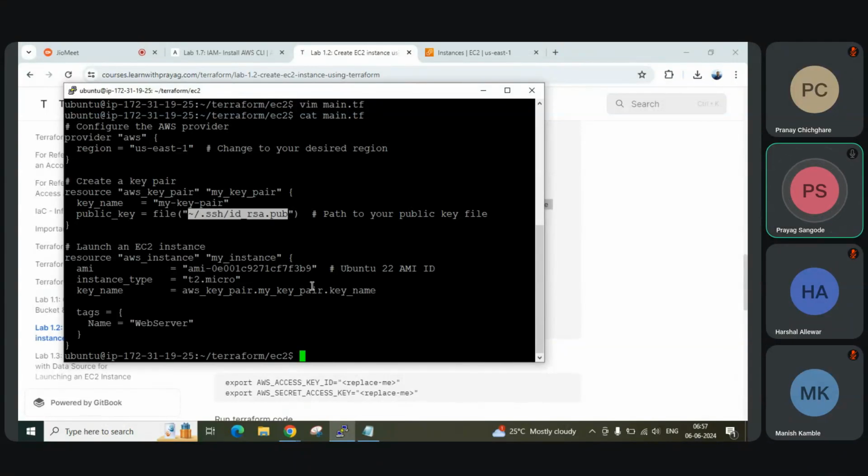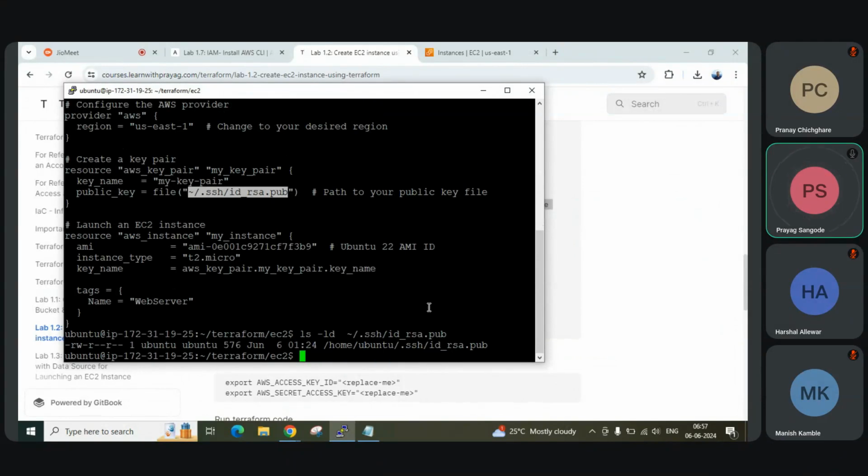So just ls -ld. This is the path. Instead of writing /home/ubuntu, I'm just saying search my home directory for a public key. Why is this approach used? Because suppose you are not using the ubuntu user, maybe you will be using some other user. At that time this approach is useful rather than hard coding the ubuntu user. It can be for any home directory, and my home directory should always have a public key.